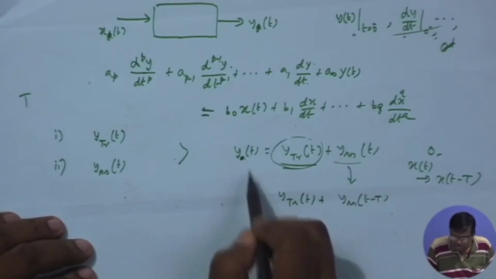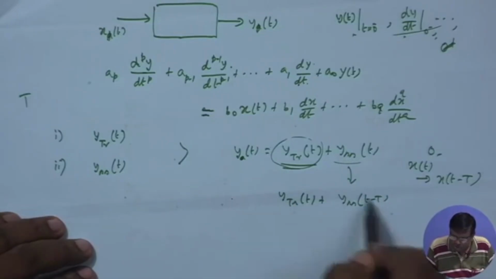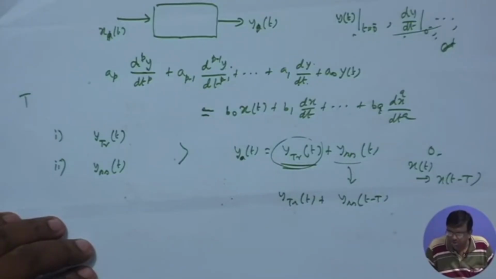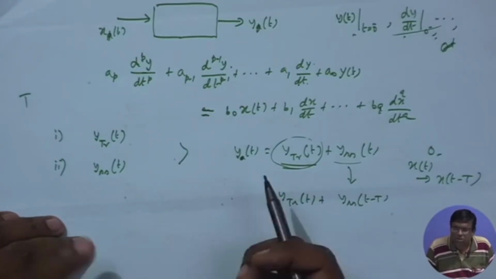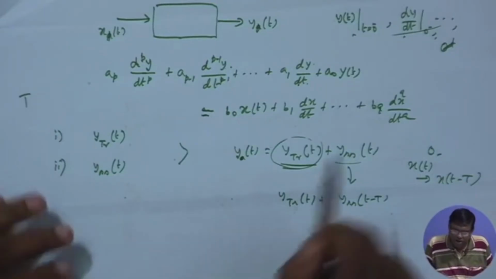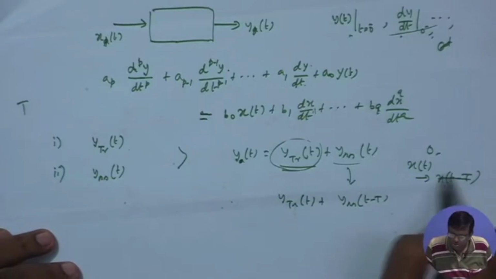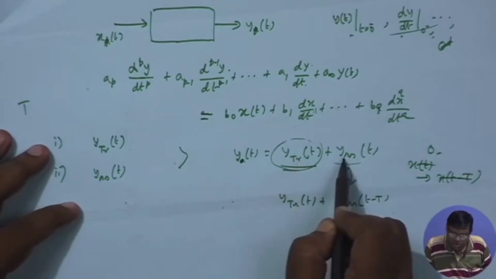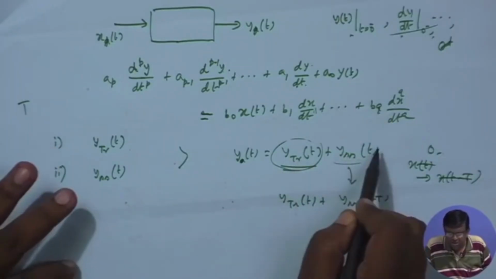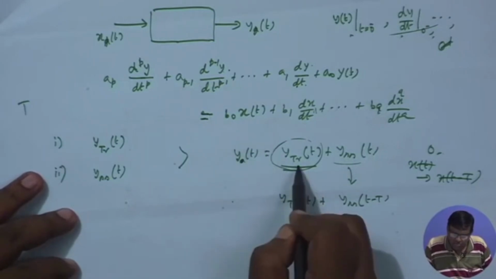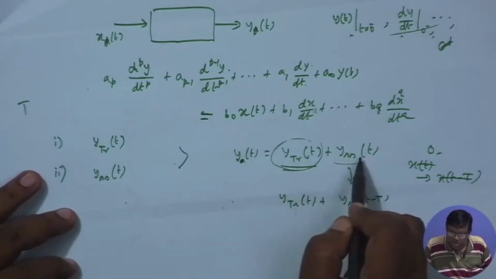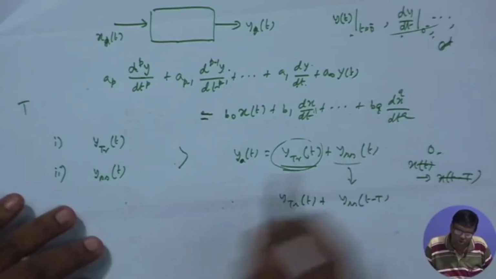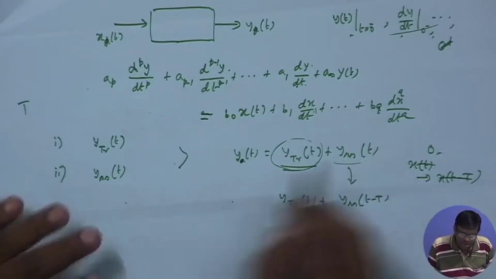So overall, the output here is not a delayed version of the previous overall output by an amount t. That is why it is not time invariant. Then again, it is not linear, because I give x1(t) as input and I get y_zi(t) plus some y_ss1(t). I give another input and I get the same y_zi(t) plus another y_ss2(t). If I add the two inputs, I will not get the summation of the two outputs. Let me explain.